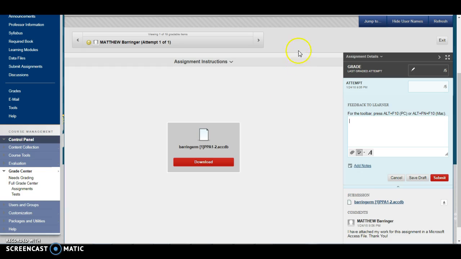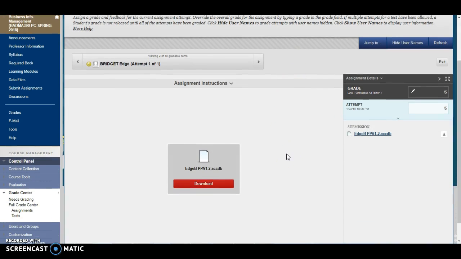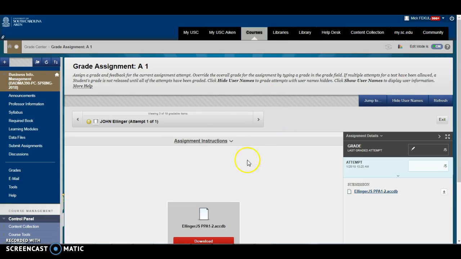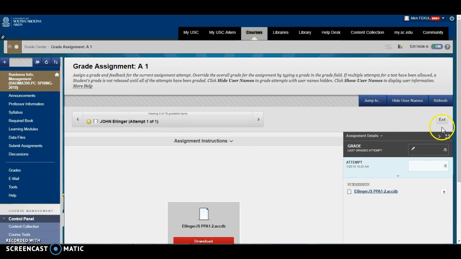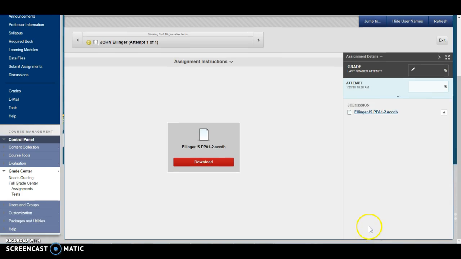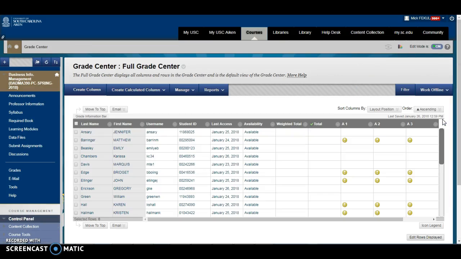In this screen, you can move on to the next student right up here where the arrow is, and it'll just go alphabetically, so you don't have to go back and forth to keep accessing what the student submitted. You can just go right down the line alphabetically. And again, put the grade in there. And then there's an exit button here, and there's no other submit button. I think when you hit exit, then it would take you back to the grade screen, and it would have a grade in there instead of an ungraded assignment.